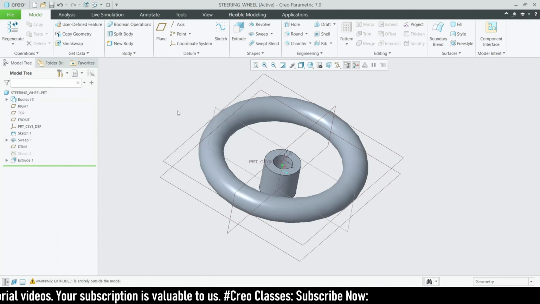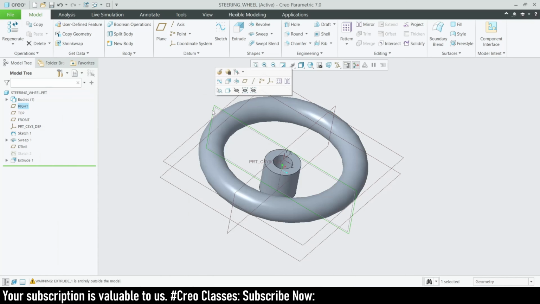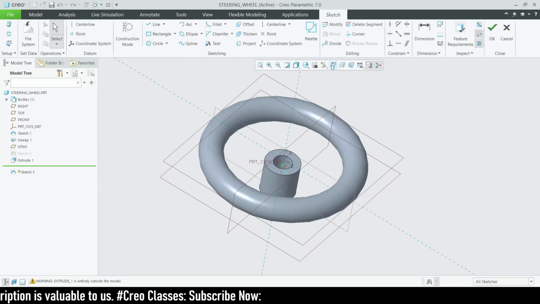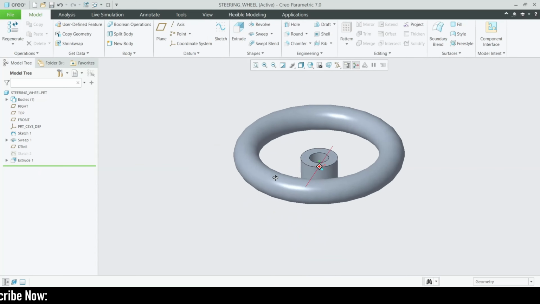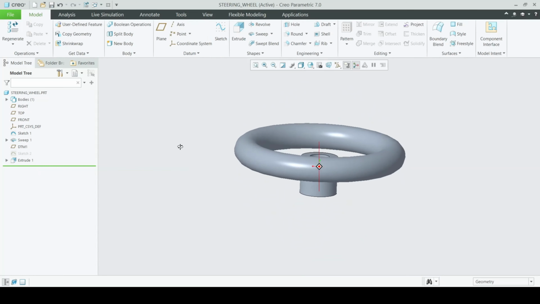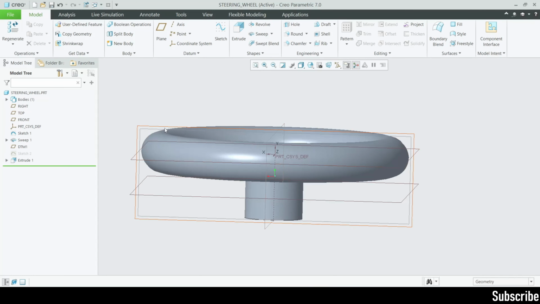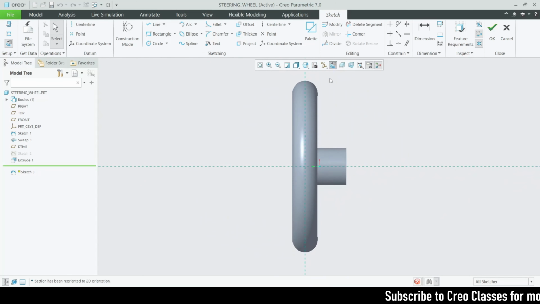Okay, so I'm going to select this plane as a right plane, go for the sketch, and then go for the sketch view. We need to view on this side, so I'm just going to close this, and once again I'm going to drop my part like this, select this face, go for the sketch, and then go for the sketch view.